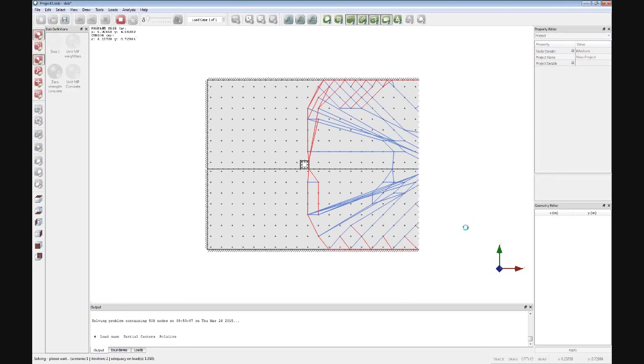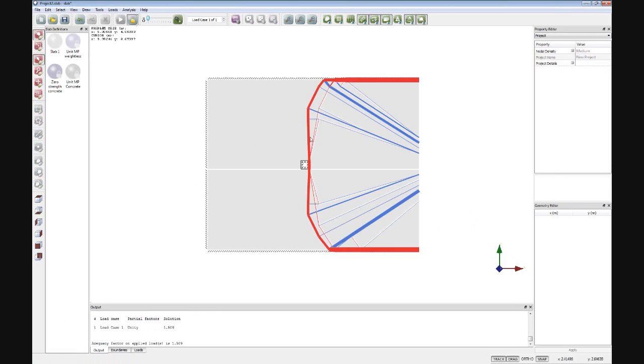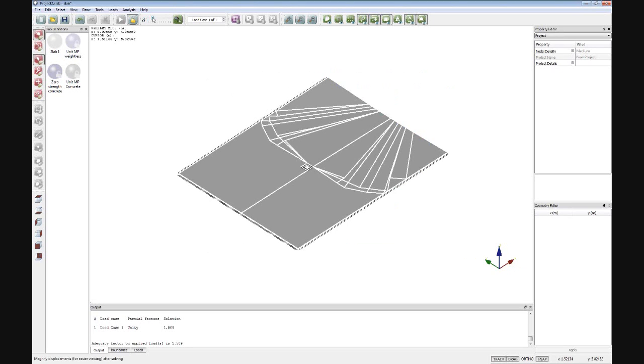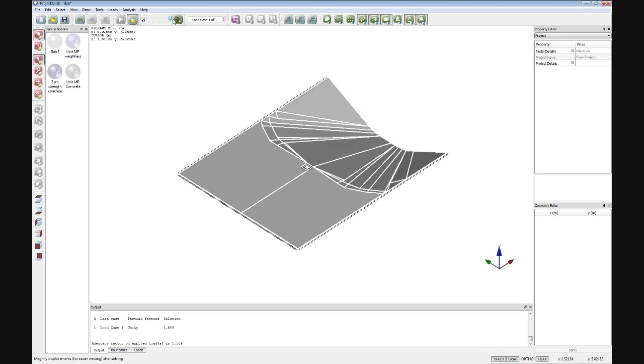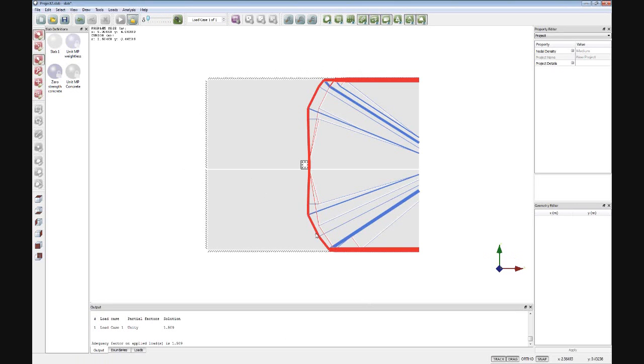If we solve again, we can see that the mechanism has now changed quite dramatically from being a sort of combination of the wheel and the envelope shape to actually just being a failure involving the free edge and the space between the free edge and the column. And we can animate that just to see exactly how that's acting. And in this case the adequacy factor is actually still slightly higher than it was originally, so we've gone from 1.22 to 1.51.